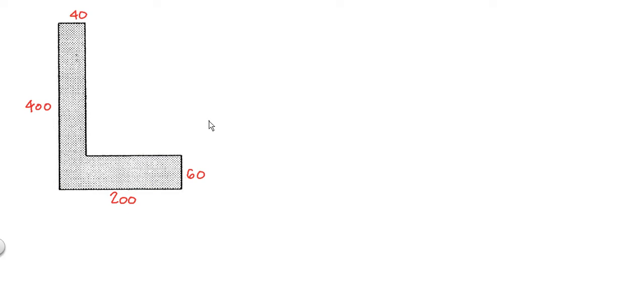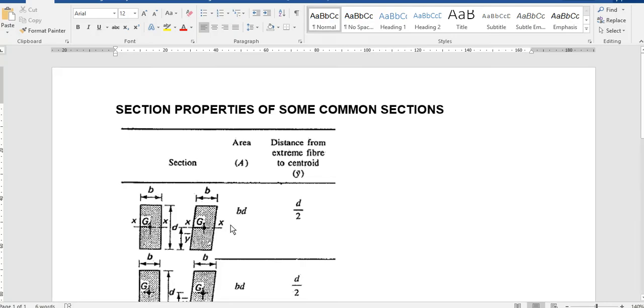the question would be: determine the position of the centroid, and you can determine it from a particular point. Let's say I'm going to call this point over here point A, which is the bottom there. And then the first thing we do is we divide it into sections we know. Now when I say sections we know, just look at this over here.